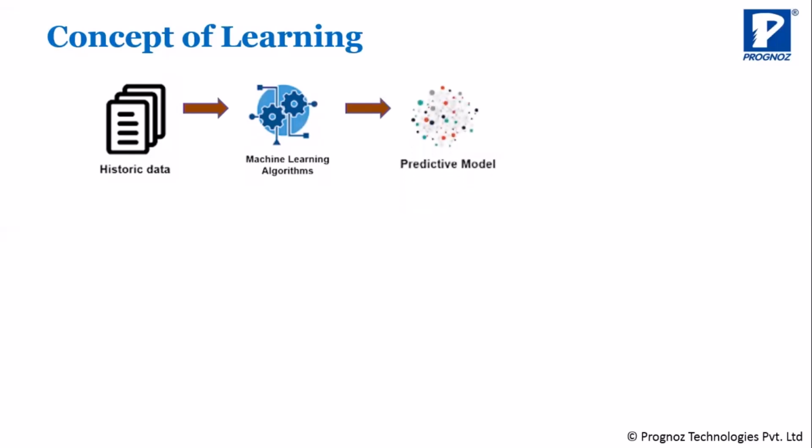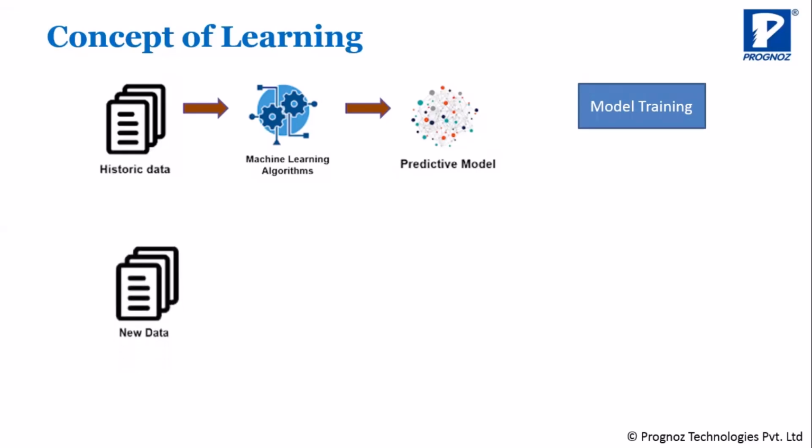Let's call this model a predictive model. Why is it a predictive model? Because it is going to predict some output. It is going to tell us what we are talking about. So that is a predictive model that will be created. This overall process, we call model training. As we said, we went to the school, the teacher taught us, we grabbed all the information. So that was a kind of training we had obtained in the school. Similarly, the model will also go through the training. We provide a lot of information, we build the model, and the model is ready. That process is termed as model training.